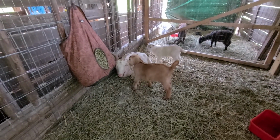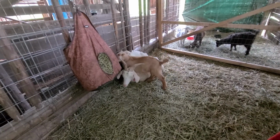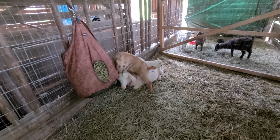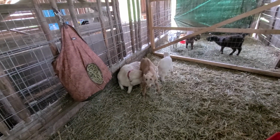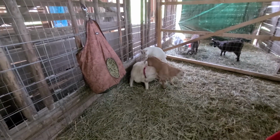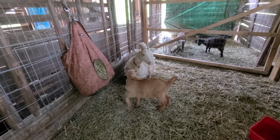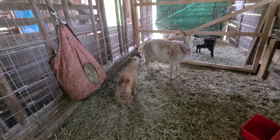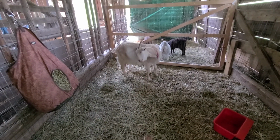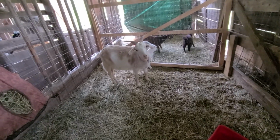Now the plan for these boys, at least one of them will go to the freezer, our freezer, and we're not sure yet if we will sell one for another herd, keeping him intact, meaning he'll be able to make babies, or if they're going to be banded or castrated, and then made into what's called a wether. A boy without his working parts is called a wether, and they're usually either pets or you can put them to work as a pack goat.